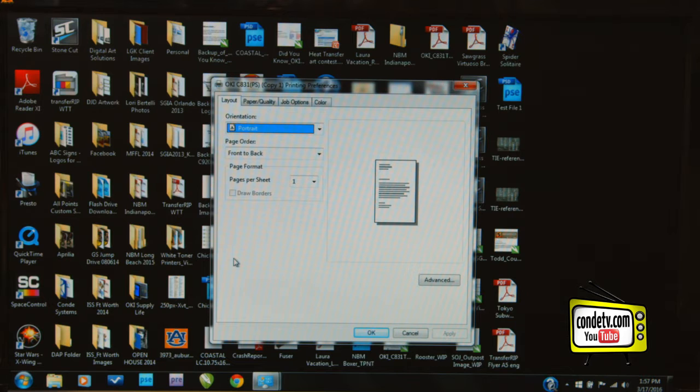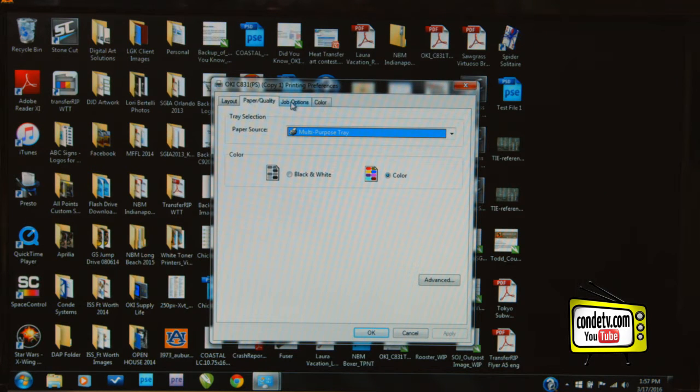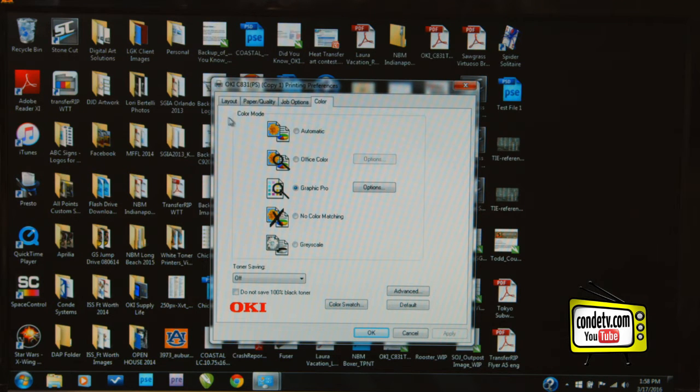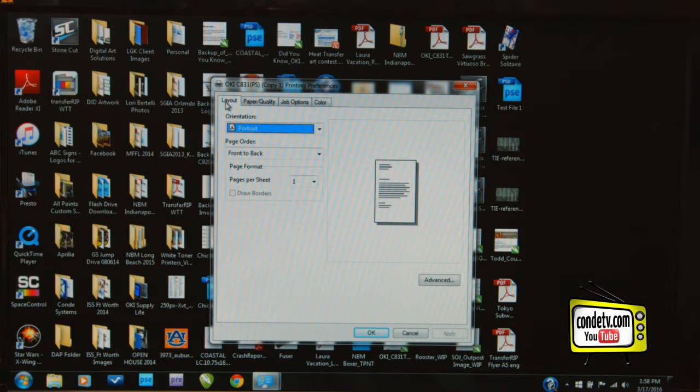Let's go over the basic functions of the driver. Like most Oki drivers, we have four tabs: layout, paper quality, job options, and color. So let's start with the layout tab. On the layout tab, the only function that we might need to change is the orientation. We have the option of portrait or landscape, depending on the orientation of our artwork upon the page.